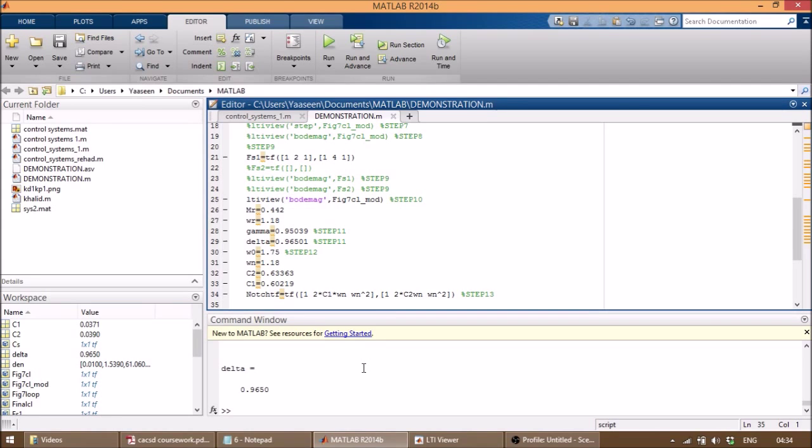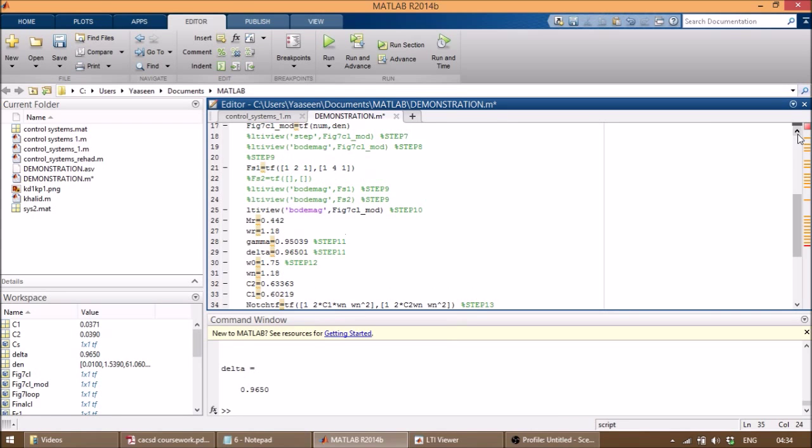So let's call the final transfer function final CL, equals series, use the series command, open bracket, and what is in series? The notch filter is in series with the original system. So what was the original system?